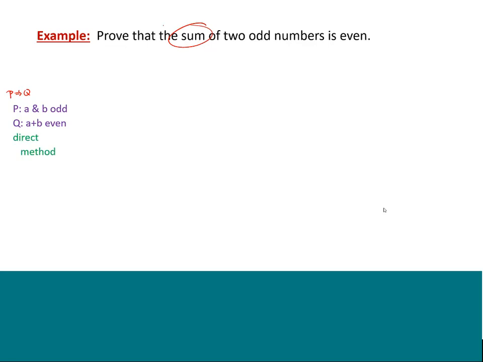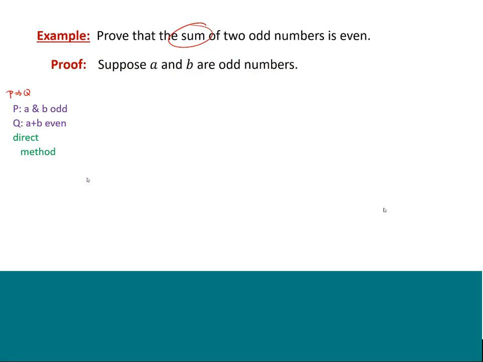The first thing that you do, and we're going to do the direct method here because that's the only one we've talked about, especially if you don't have any of the symbols actually written down here, is you determine your symbols and then you need to write that out. So here we'll say, all right, well, we need to pick two odd numbers. And here we say, suppose that A and B are odd numbers, or if you prefer, odd integers. Okay. Now, we've done two things in this introductory statement. One is we've told our reader that we're using the symbols A and B to be our odd numbers, and the other one is writing out that hypothesis, that original starting point.